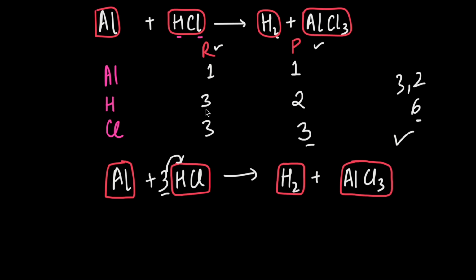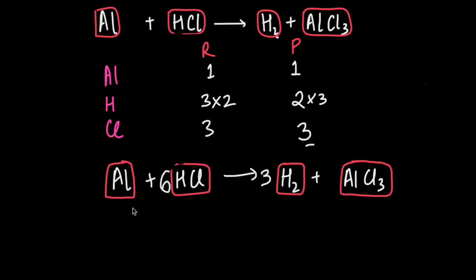How do we do that? To make 6 on the reactant side, we have to multiply 3 into 2, right? That makes 6. And on the product side, we have to multiply the 2 with 3, and that makes 6 on the product side as well. Now we're going to rewrite our equation as we have made the changes. So we have multiplied the H on the reactant side with 2. On the reactant side, instead of the 3 here, we are going to write 6. And on the product side of H, which is a molecule of H2, we are going to write 3.